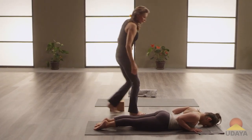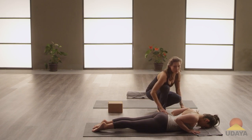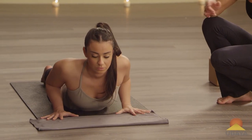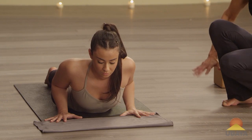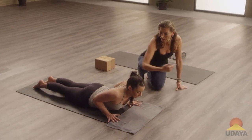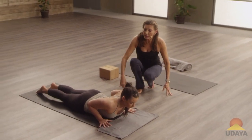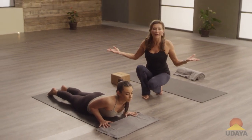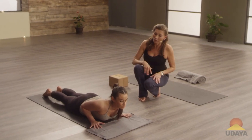And let's do 2 more of those with a lot of intention of rooting into the inner edges of your hands. So inhale, lengthen the spine forward. Let's have another instruction here. Hold that and breathe. Isometrically, try to drag your hands towards your hips and use that to stretch your spine forward. At the same time, stretch your legs backwards. Don't hyperextend your knees. Take another breath in, press your hands, roll your shoulders, lengthen your spine, lift your heart, and offer literally the light of your own heart. And exhale, lower it down.